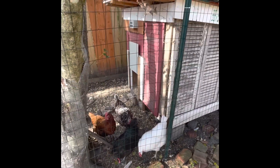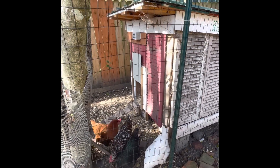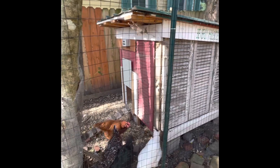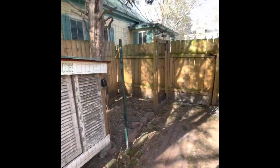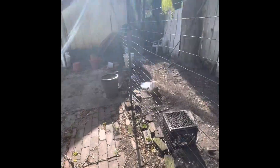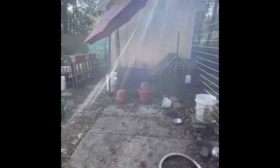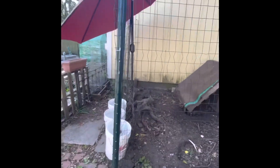I told my friend Kelsey over at Duke's Yard Homestead that it looks like the Beverly Hillbillies live here, so she made me this 'Beverly Hillbillies' sticker. Then I put up this fence — I built that gate and put up an easy fence around this area, a nice big fence that goes all the way to the back of my property.